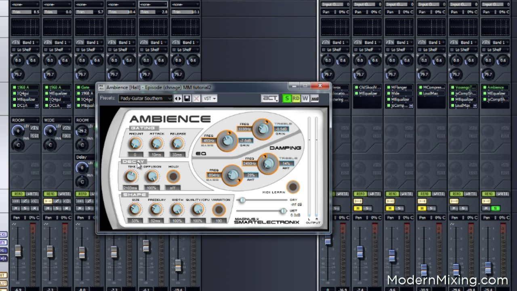The only other thing that I changed, well, I used the Paddy Guitar Southern preset. The only other thing I changed on that preset was the damping, which I turned almost all the way down. It just got rid of those kind of annoying frequencies. Again, this track had more of a haunting sort of vibe to it, so I wanted to keep along with that vibe. By taking out the high frequencies with the damping, I was able to stay in that zone of that haunting feel. So let's hear what this sounds like.